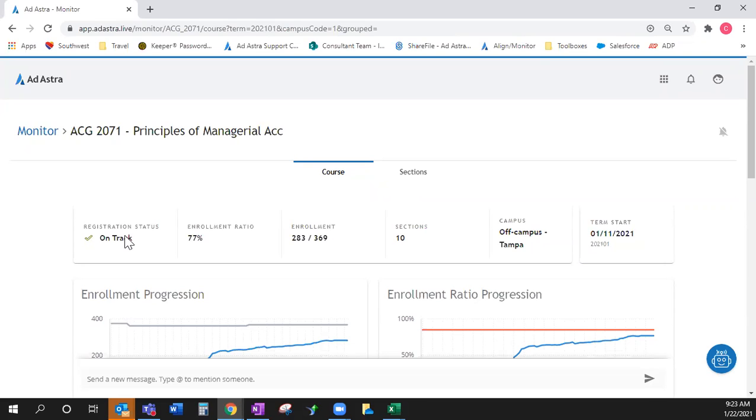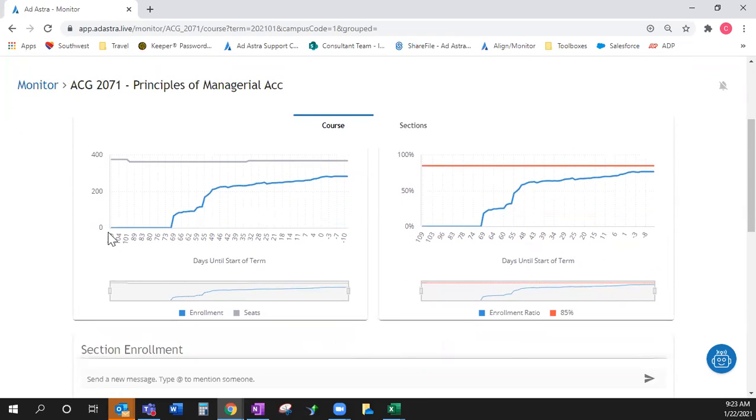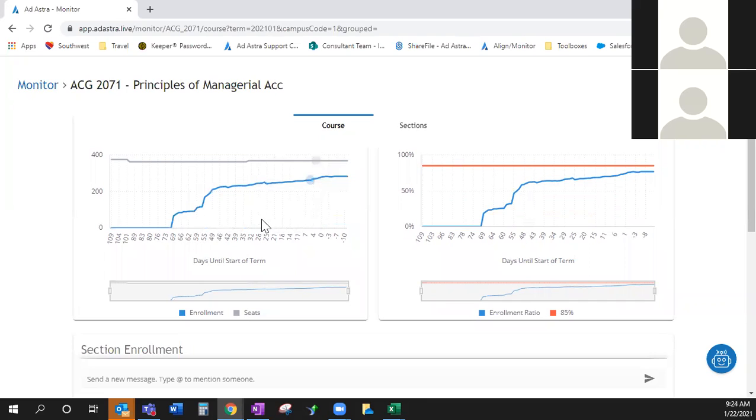Remember, I said that the 85%, if it's above that, is going to read as high, and 25% is going to read as low. We can see when the overall term starts at the campus based upon what you have entered in Banner, and we can see which campus it is. As we have been tracking your courses on a daily basis, we can see, as you get closer and closer to the start date of the term, or even right after the start of the term, how you have progressed against the seats that you are offering. The gray is the seats that you're offering and the blue is the enrollment.